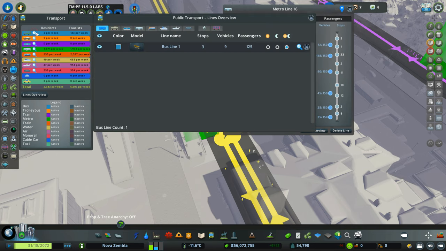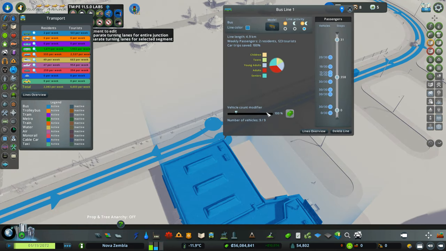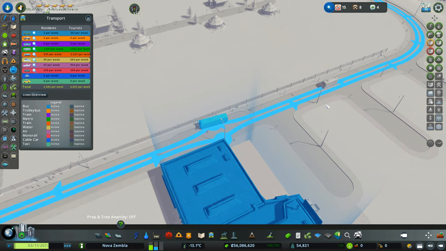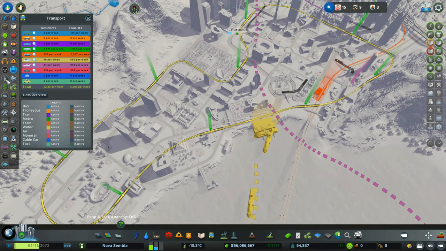No, wait a second. This is the bus line. Okay, so it has nine vehicles. It can do with a few less, although... Oh no, wait a second. This is the bus. Okay, this is the bus line. Yeah, a lot of people are waiting here. 300 people. Holy moly. Interesting.